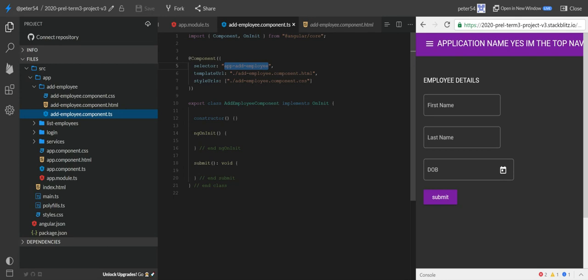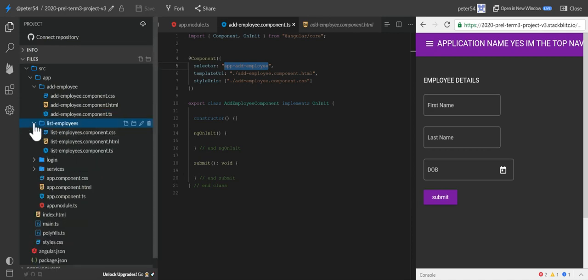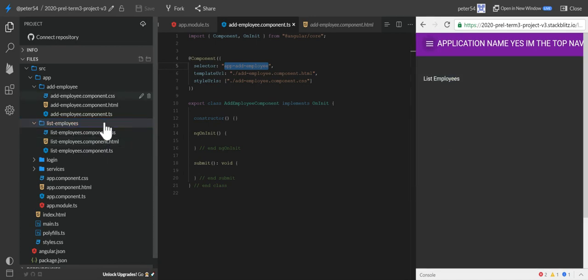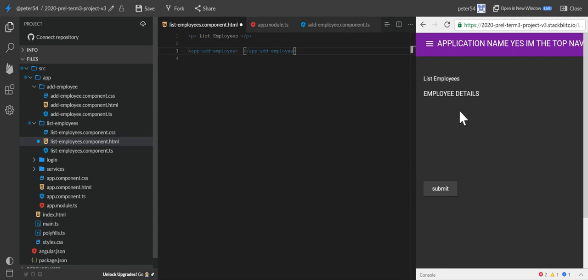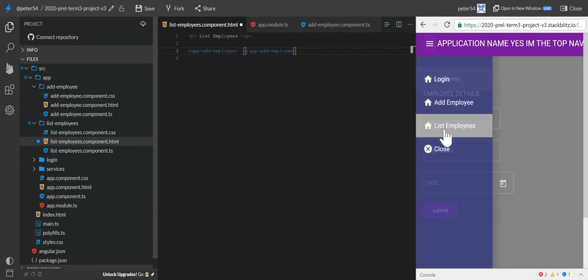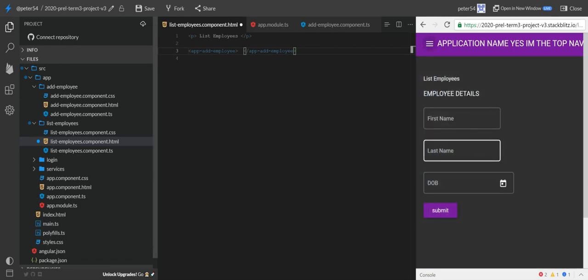If I copy that, and I go to another component, let's say the list component, and over here I'll open up the list component. And in the HTML of the list component, I will place the name of the add component as a tag. And you'll see here on the right-hand side that it actually creates the add component inside it.